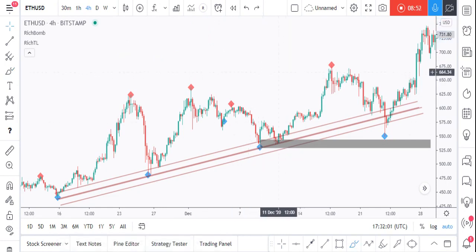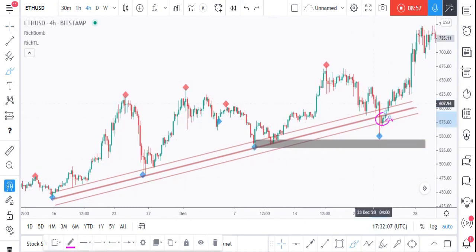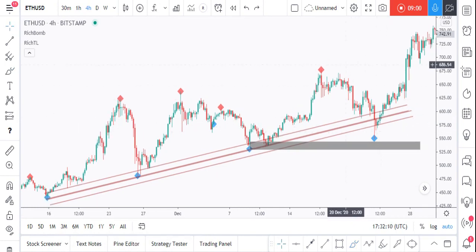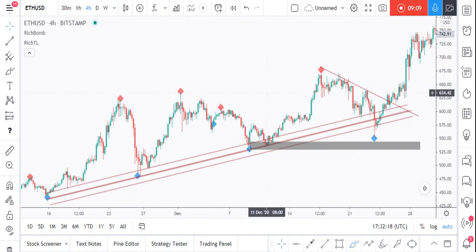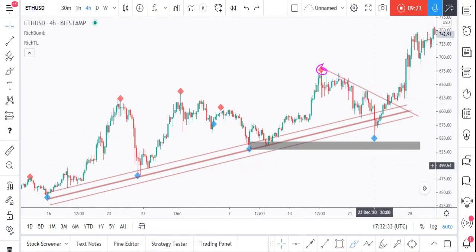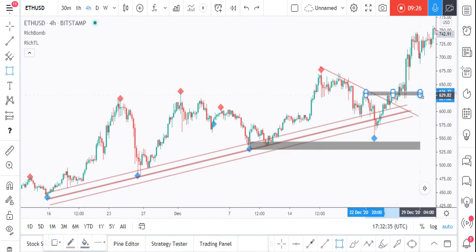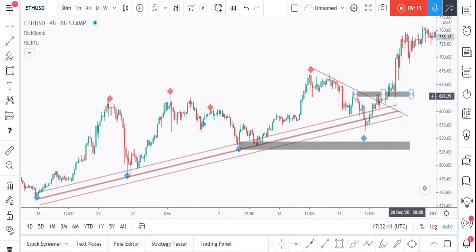Here we go. Let me delete this one. So for now, even if the entire zone is broken, in this case it's not broken, right? So in this case we can zoom into lower time frames and look for potential buy setups. For example, this time frame is H4. If we zoom out to the M30 time frame, we can see that we have a swing here, here, and here. So we have a valid trend line connecting at least three swings, and here's our trigger swing. After a break above this swing, we can say that we might have a potential reversal. Here we go. So you can enter buy here, with stop loss and take profit.